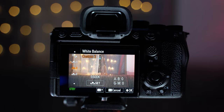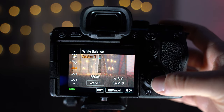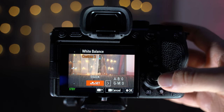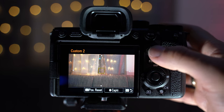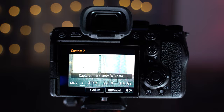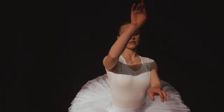Last but not least is how I set my white balance. And most of the time for outdoor shootings, I leave my white balance on 5,500 Kelvin. When shooting indoors, I use the auto custom white balance and set it on a point that is like in a mid gray or white area. You can also buy a cheap gray card online that will help you to nail your white balance every time when shooting.